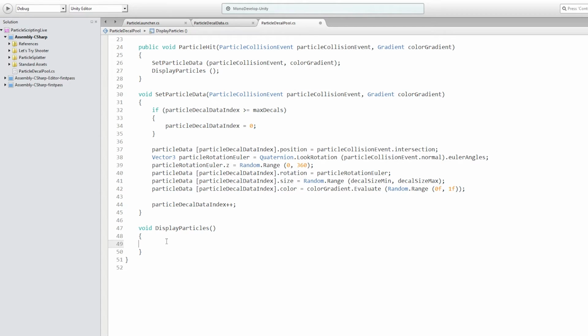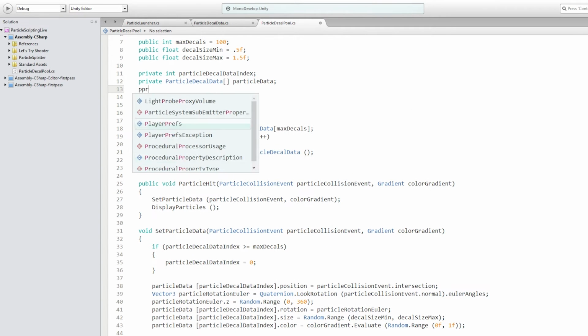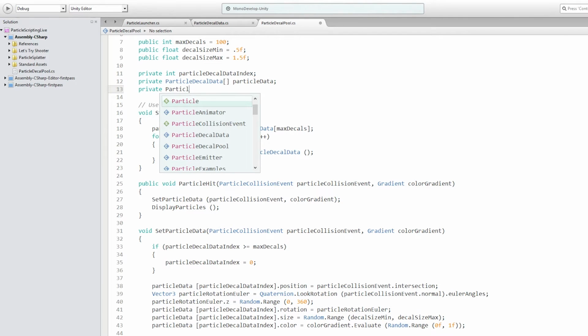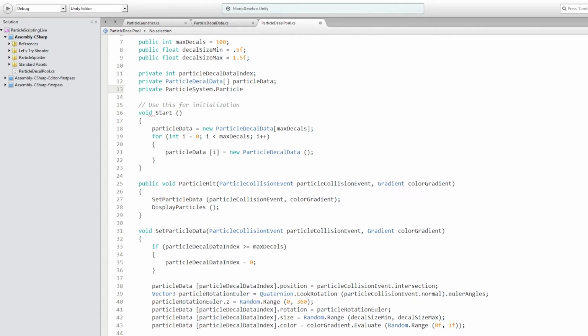In display particles, this is relatively simple, but basically what we're going to do is read over our array of particle decal data and turn those into an array of particles. So the first thing that we're going to need is an array of particle system.particles.